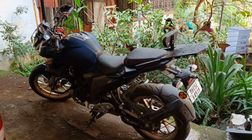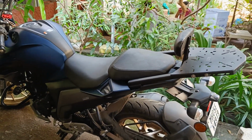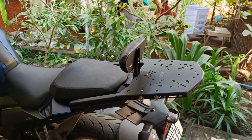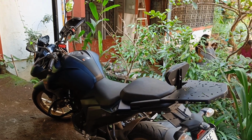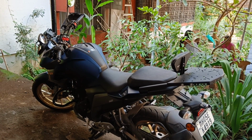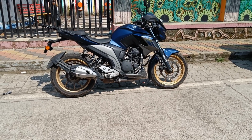Pardon the background noise. Just mounted. So we've mounted the top rack, the seat, and here is the bike. Needs a nice wash. We'll get to that. This is finally what it looks like.